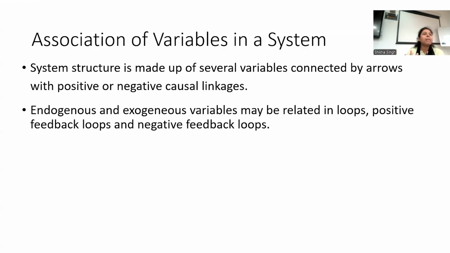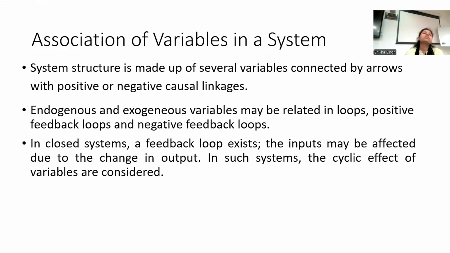To understand, many times researchers say that they both are moving in the same direction, meaning if one is increasing, the other will also be increasing. So they put a sign S over the arrow. Some researchers present that with a plus sign, meaning one is increasing, so the other will also be increasing, right? So this is how different parameters or representations are there in system dynamics modeling. And these endogenous and exogenous variables will be related by loops, or there may be positive or negative feedback loops.